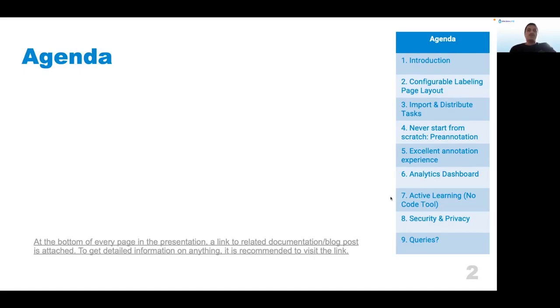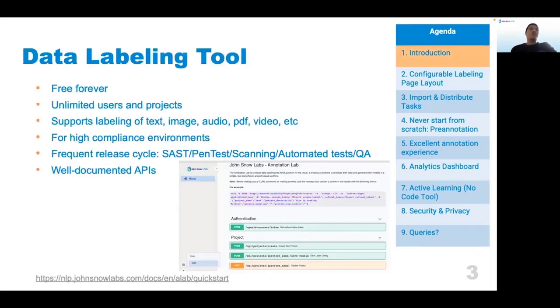Then the main theme of this webinar is to demo and talk as much as possible about active learning, which is a no code environment thing within the Annotation Lab. And then I'll cover some of the security and privacy features offered by Annotation Lab. And at the end, we'll go through some demos and I'll try to answer some of your questions. On every single page of the presentation, I'll be attaching some links to related documentation for any detailed information. Okay, let's start.